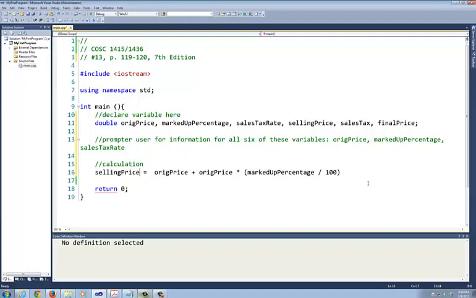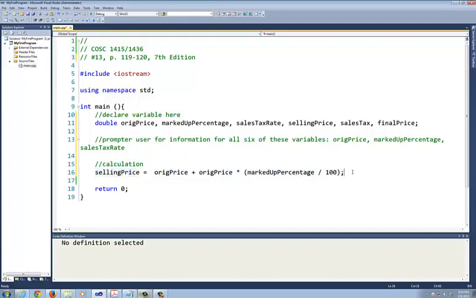So let me just go back to what I just said. Again, markup is 50%. I take 50 and divide it by 100. That's 0.5. Now I remember I bought that bottle of water for $1. So I take that dollar and multiply it with this 50%, which is 0.5. That gives me 50 cents. That 50 cents is added to my original bottle of water, which is $1. So $1 plus 50 cents gives me $1.50, and that's going to be my selling price.